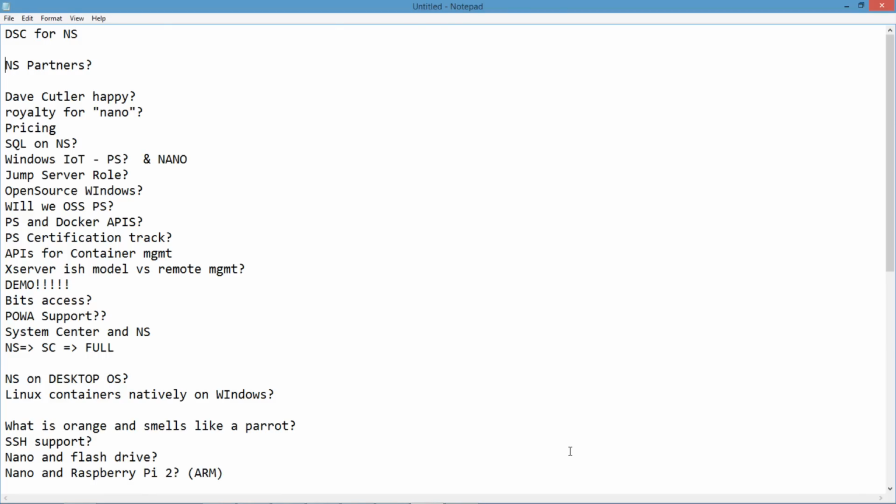So earlier there was a question about DFS. DFS is not really a cloud infrastructure scenario. So it might be there, but it might not. I don't know the answer. I know that there are certain elements, that large portions of the storage stack are there. I know there are some components that aren't.